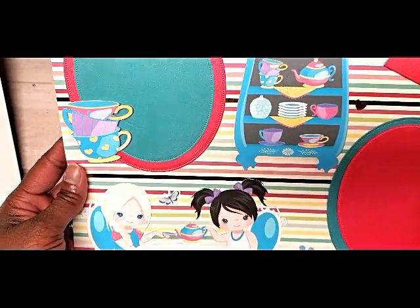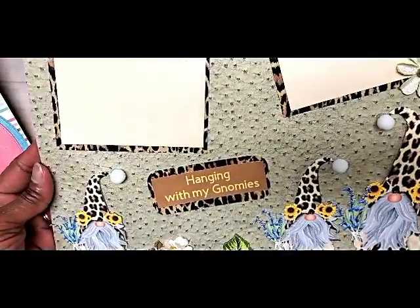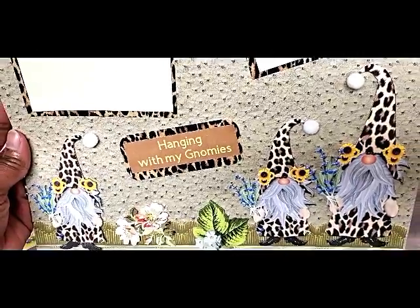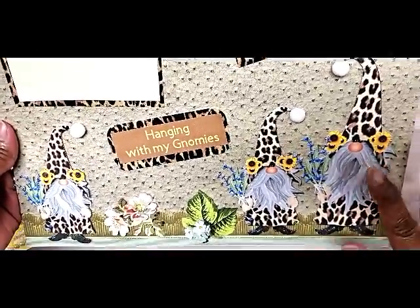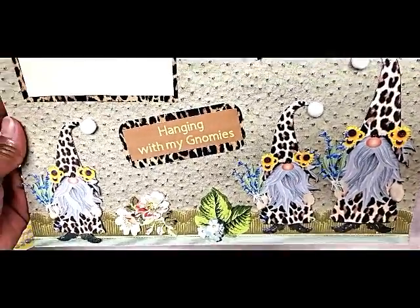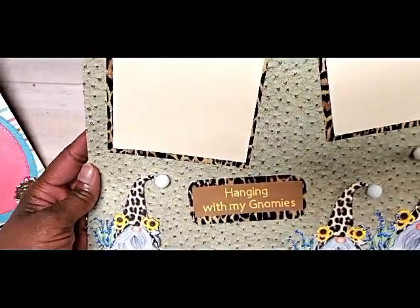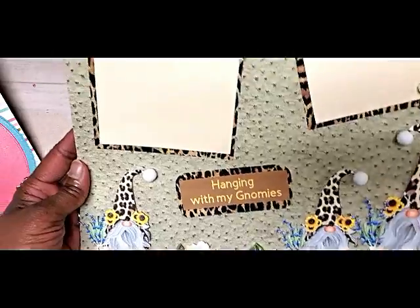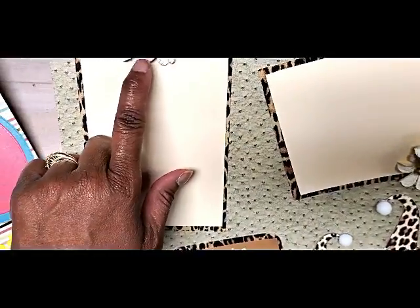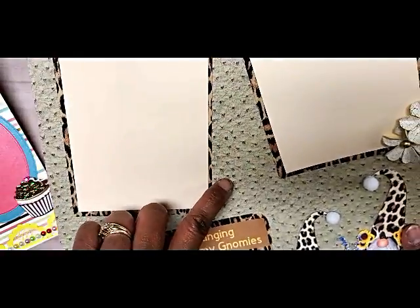The second one is my favorite — I had gnomes in my head. I know she likes leopard print and animal print things, so the gnomes have animal print clothes on, which I thought was so cute. I cut and printed those out with little sunflowers and created a little sign hanging so she could put all of her kids' photos on here. I put little leather flowers on here that I got from Tuesday Morning, maybe — I can't remember.